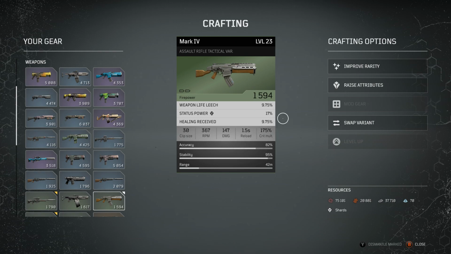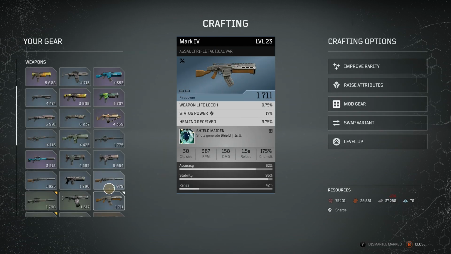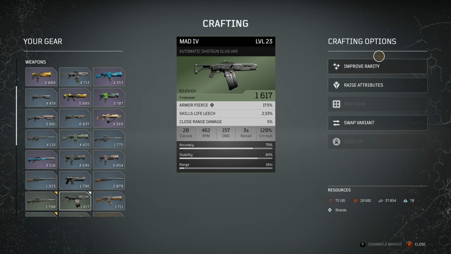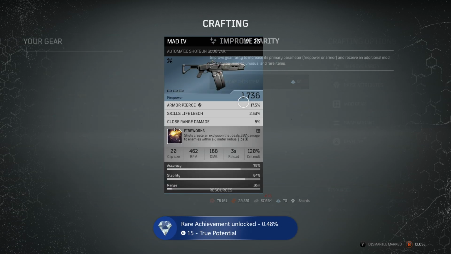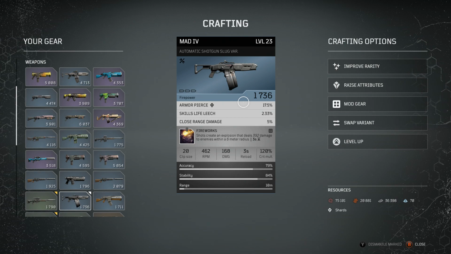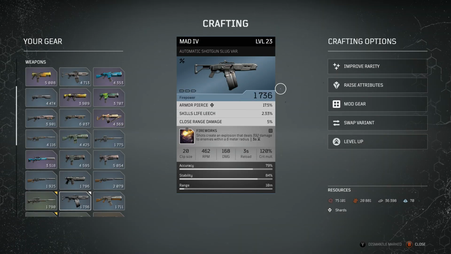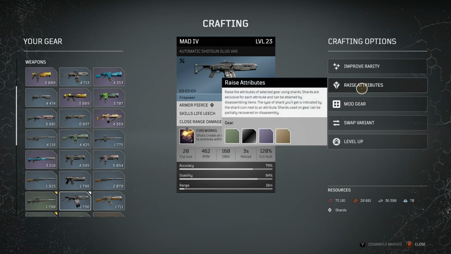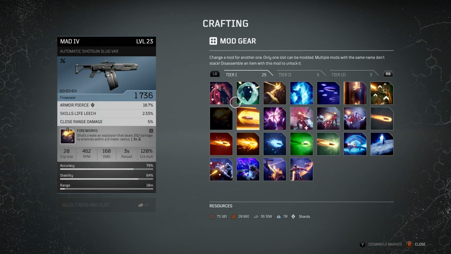And we should only need to do a couple more of these and then we'll get the achievement. I'm doing weapons because I find weapons are far easier to get the upgrade material for. The iron, I go through a lot more upgrade material for my armor, but that's personal preference. And there's the True Potential achievement unlocked. Just like I said it would, use crafting to improve the rarity of 15 items. And then, like, we've got this shotgun here, so I'm going to raise the attribute on it, the armor pierce. And then I'm going to swap the mod on it, just because I can. It's not really something I have to worry about, but I'll do it for the other achievement later on.